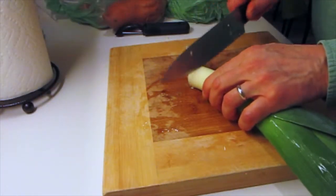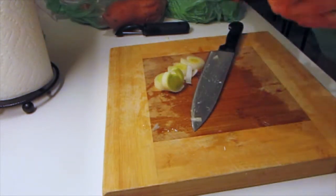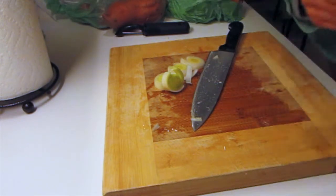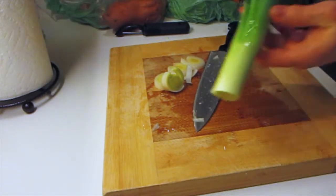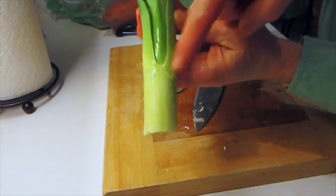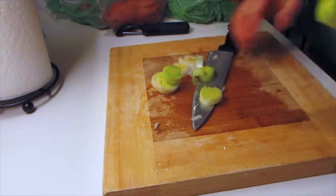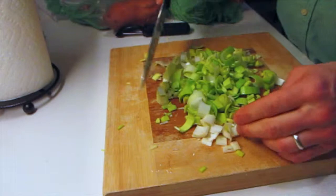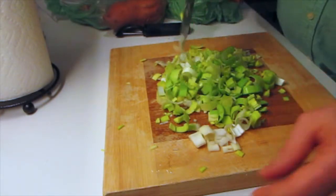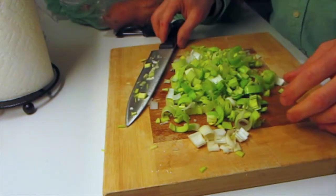The leeks are pretty strange — I can't decide if there's some kind of cattail or what, but it tastes good in the soup. You have to watch out because up in here, that's where they collect dirt — you don't want any dirt in your soup. I chop up the leeks fairly fine and try to cut all the rings of the leek in half.